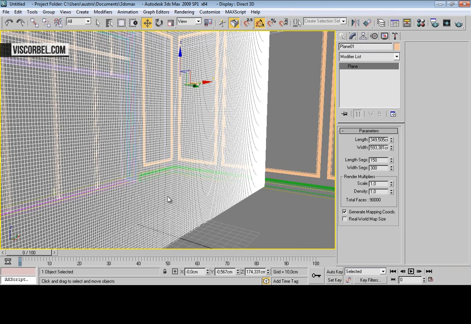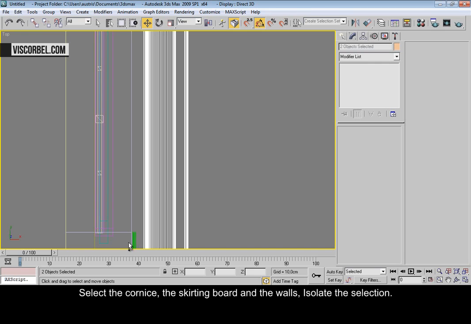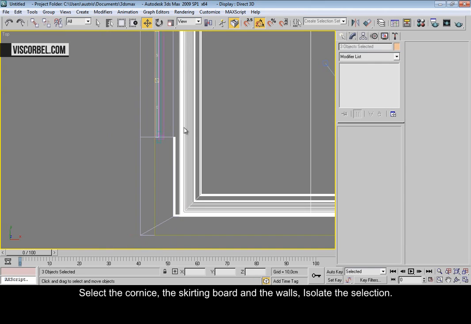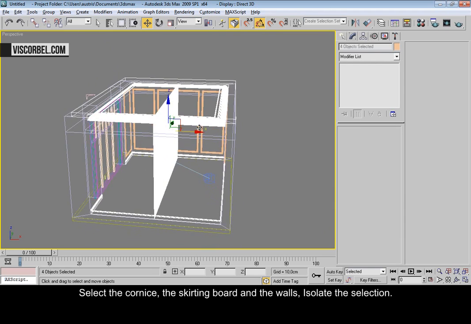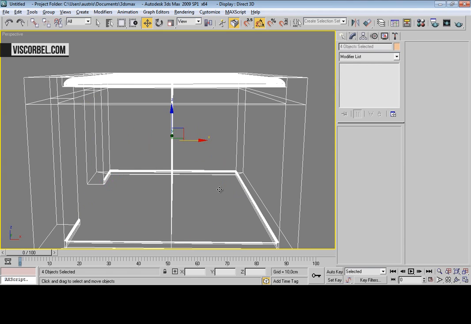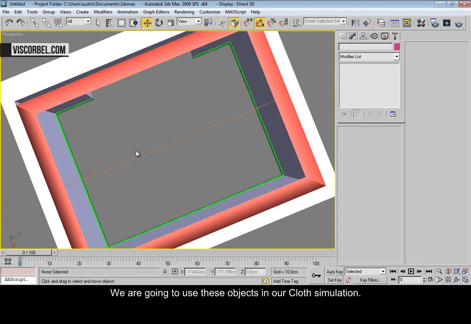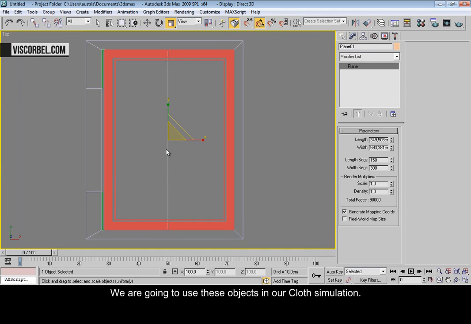Now, select the curtain, the cornice, the skirting board, the walls, and isolate the selection. You're going to use these objects to simulate cloth.